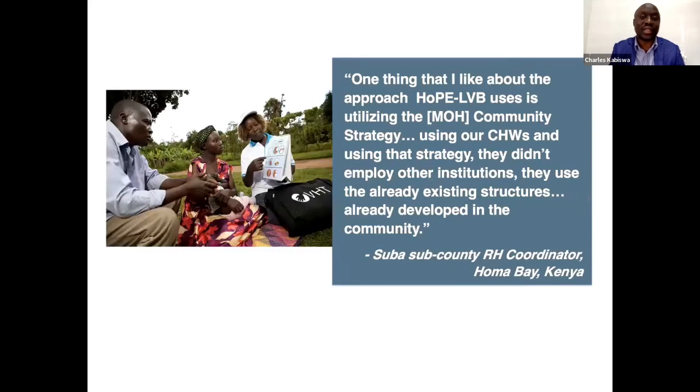And we did that even within the health aspect, whereby instead of creating parallel structures to implement our health measures, we worked through the Ministry of Health, and then we tapped into what we call community health workers. In Uganda, we call them VHTs, or Village Health Teams. And this was a good strategy, which was appreciated, rather than creating parallel structures. And these were key resources in trying to especially accelerate the integrated models or activities which we had planned to do.